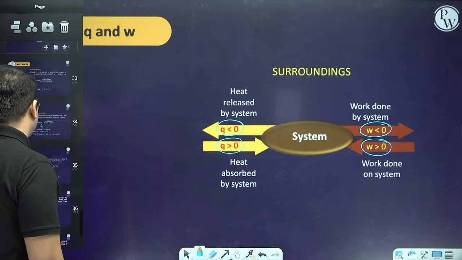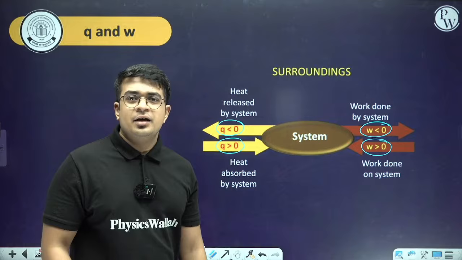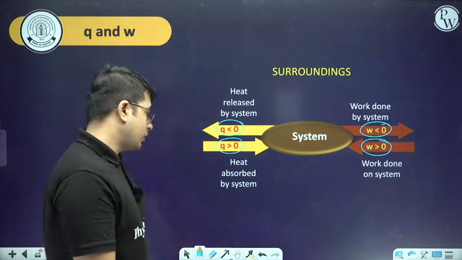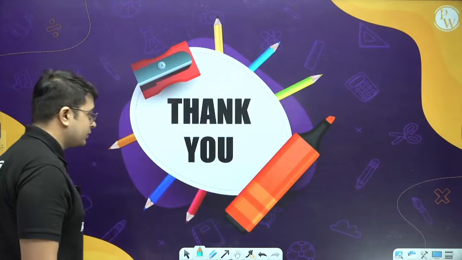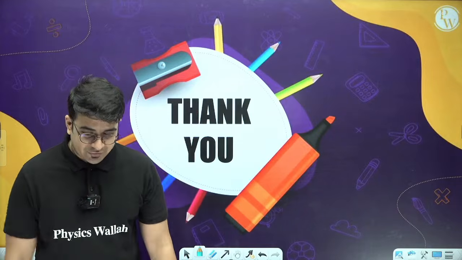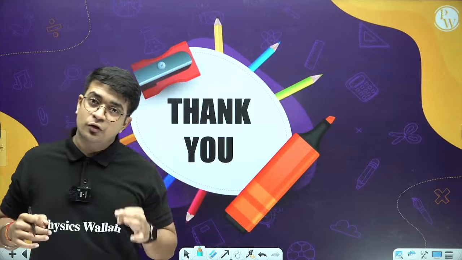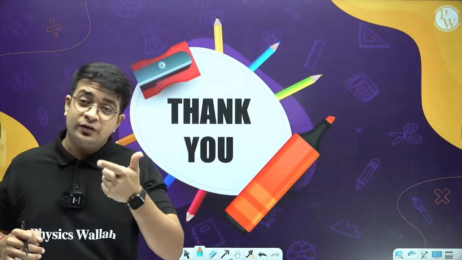Although we have certain terms also, which are heat capacity and molar heat capacity, that part will be much more relevant when we discuss the calculation. Okay, so I guess that is all related to this entire portion, which is the basic portion of your chapter. Now the next lecture is going to be very interesting, because we are going to start the first law of thermodynamics and calculation of work done and heat for different types of processes.